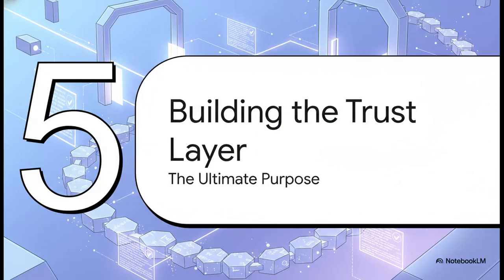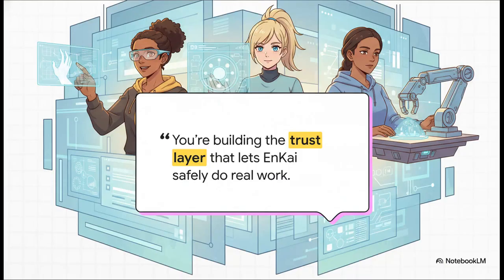All of these features, the gated autonomy, the receipts, that cryptographic chain, they all serve one ultimate purpose. They're all the building blocks for a much larger idea. And this is it. This is the goal. You're not just building features, you are architecting a foundational trust layer. It's this layer, this bedrock of trust, that gives us the confidence to finally let an AI move from just talking to safely doing real, impactful work for us.